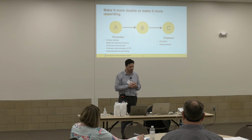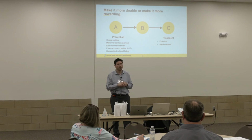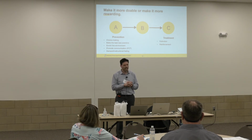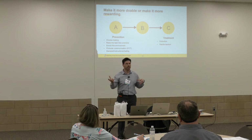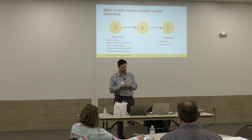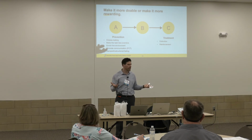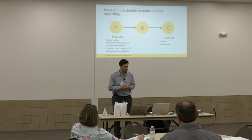Choice is really important. Make the task less aversive. What do I mean by that? Make it a little bit easier, make the duration shorter. Maybe you're giving them something that they have some success with, and so it's a little less aversive. Enrich the environment. When you go to the dentist nowadays, or at least in pediatric dentistry, they play music. They sometimes give kids VR sets. In the blood draw, they get to watch movies. Enrich the environment. So when I mow the lawn, I've got a podcast on. It's a little bit easier for me to tolerate mowing the lawn if I've got a podcast on.